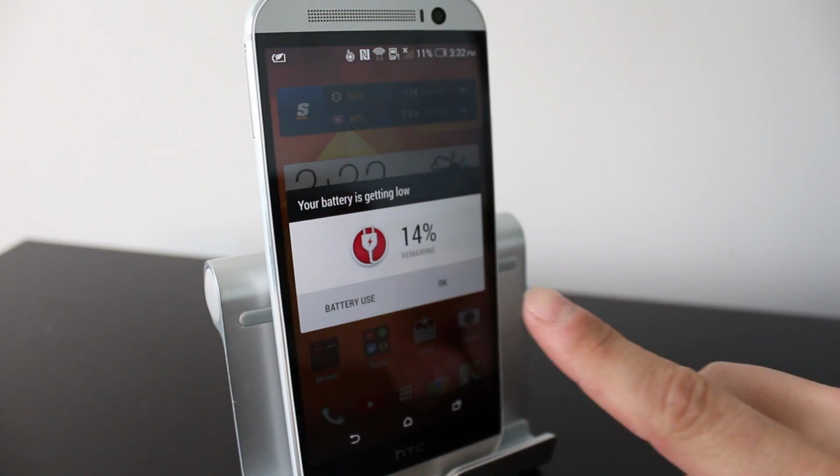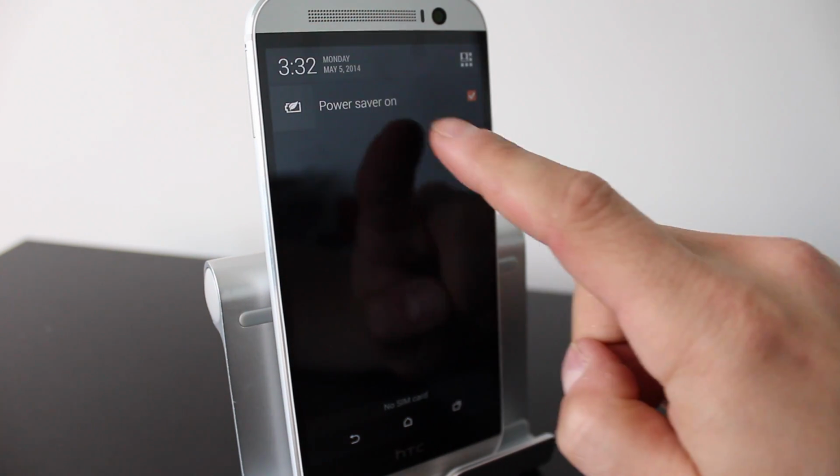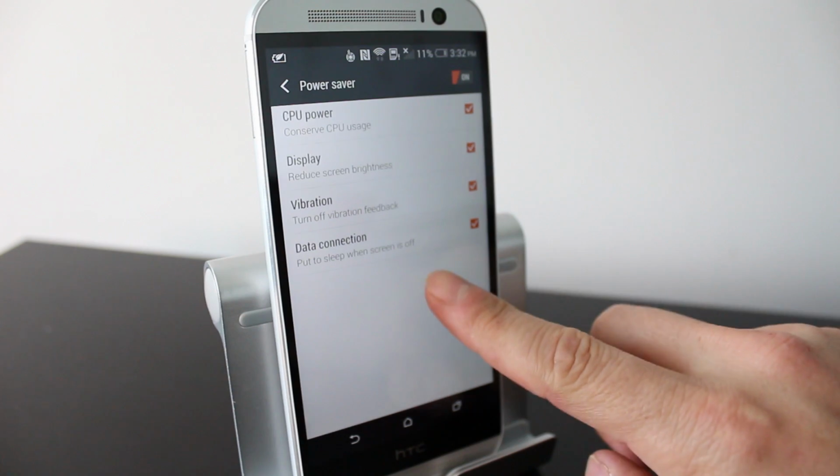Now speaking of the battery of this phone, it's not the biggest battery around, but it's one of the best battery saving phones I've ever used. I'm easily able to get through a full day of pretty heavy usage with this phone without even getting to the 20% mark. I can easily get through 2 days with light to moderate usage, and this thing just sips battery life when it's in standby mode or when you have it locked. It's a very good battery in terms of smartphones. It also has a lot of features built in, like battery saving modes, as well as an auto brightness feature which works really well, and it really does help the phone take full advantage of the battery.